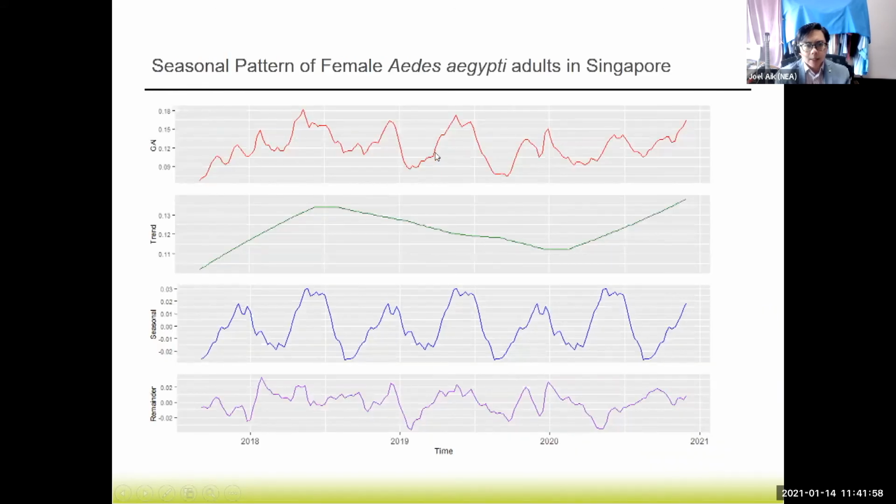This is data collected from all the gravitraps around Singapore from 2007 to the end of last year. So in the first figure right above with the solid red line, you can see the trend of trapped Aedes aegypti adults in Singapore. I'm going to use this term GAI as the short form. It stands for Gravitrap Aedes aegypti Index. It measures the average number of female Aedes aegypti mosquitoes caught per trap that's laid out.